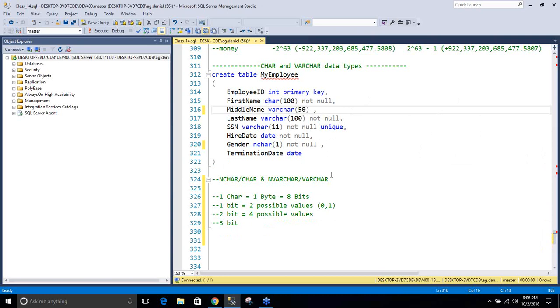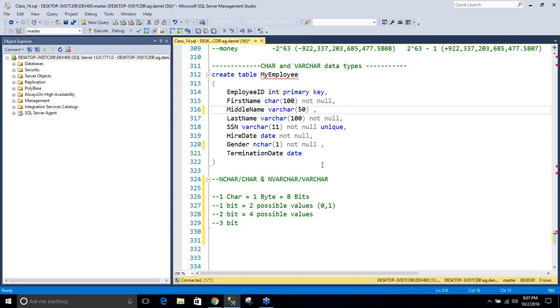So never, if you just want to store regular characters and you are not looking for any Unicode character, do not go for nchar or nvarchar. Unicode characters are characters that need double bytes. Even if you go for it, it will still work, but the problem is that you are just doubling up the storage needed to store that information. So this is the difference between nvarchar and varchar.